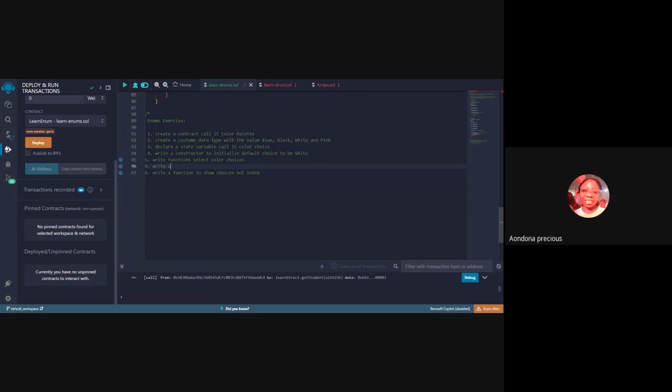Okay. I wanted to ask, what's the difference between struct and object? What is the difference between struct and object? Because to say arrays accept only a particular type of data, so we use struct to be able to input different kinds of data inside the array. So what's the difference between object and struct?